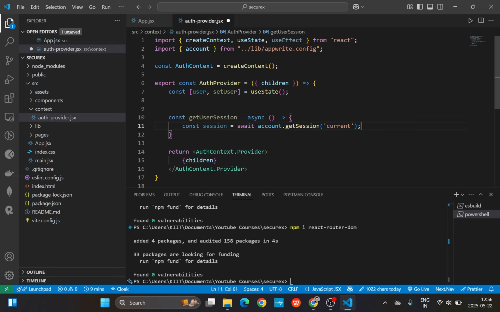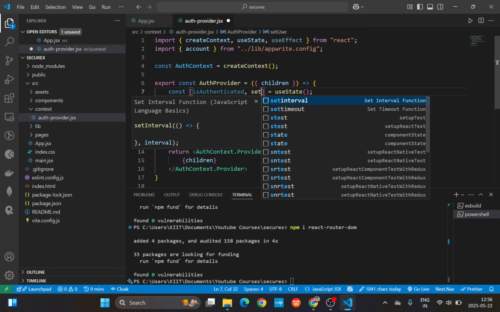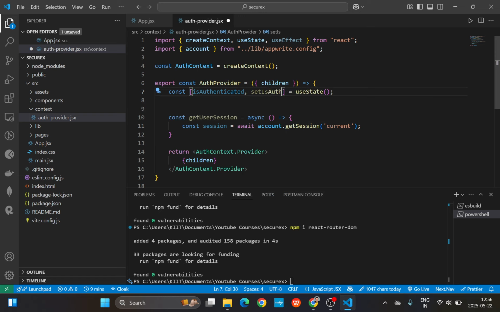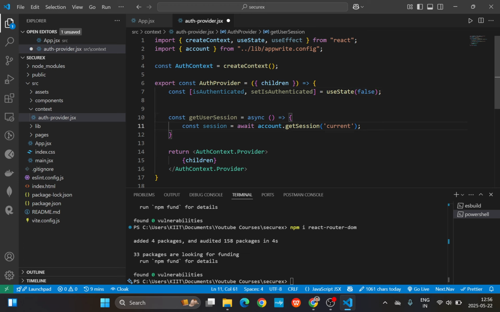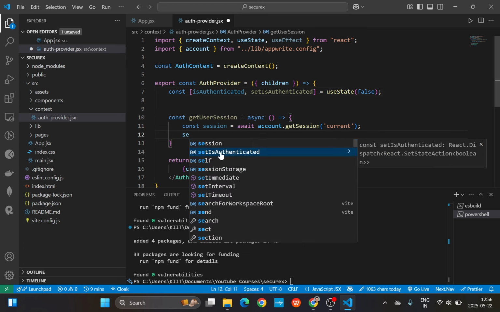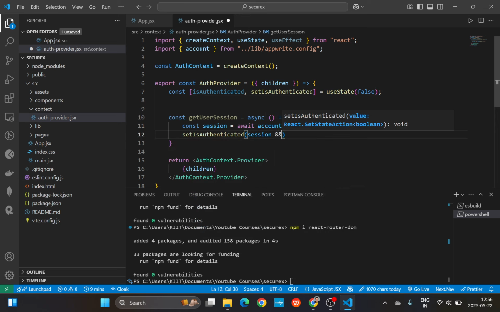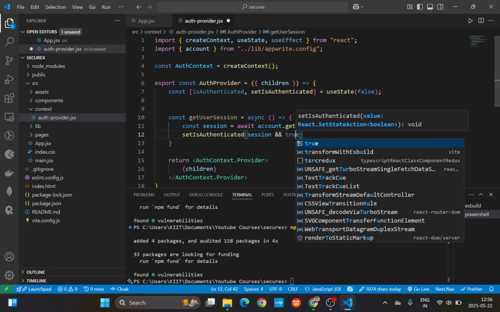Okay, so current, and actually, rather than creating a state for the user, I'll create a state that is isAuthenticated or not authenticated. So I'll initially set the value to false. Okay, so setIsAuthenticated. If I'm getting the session, set it to true.